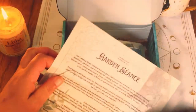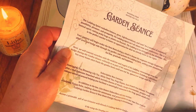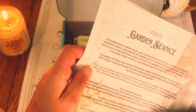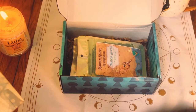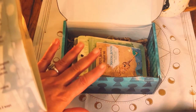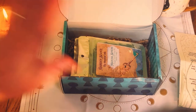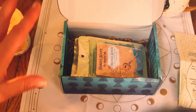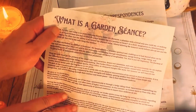Basically, this box was $16 and with shipping it was $20, which is great. There is a different box — I think you get a flying bomb and other extras — and I believe that was $50. Due to my circumstances, I still wanted to try this because I love Magical Folk and I love the teas. Because I got the $16 one, and the bigger one where you get all the extra extras is $50. She still gives tons of information, and she always gives codes for extra PDFs. Then she goes into what is a garden seance.